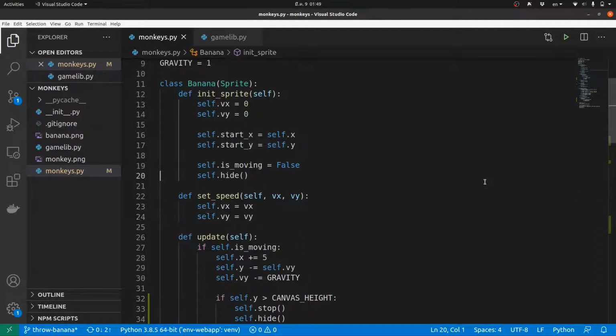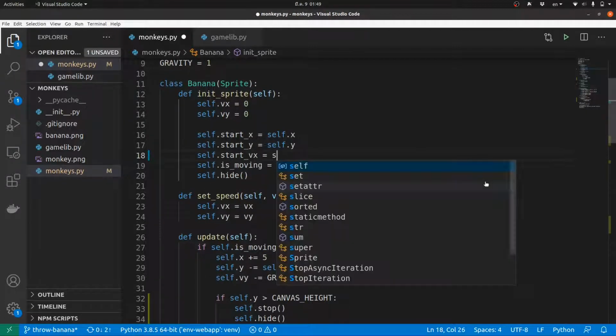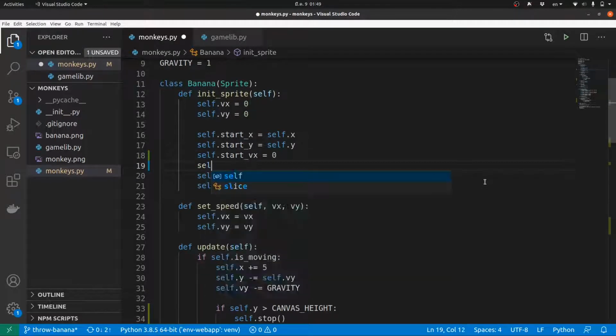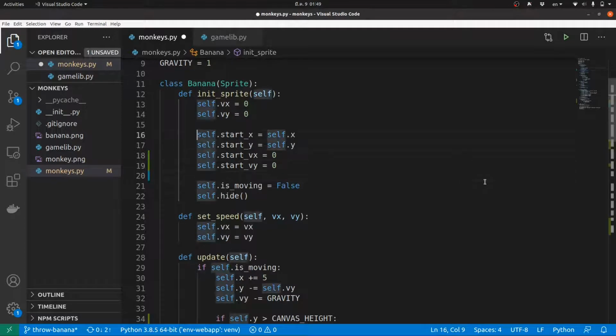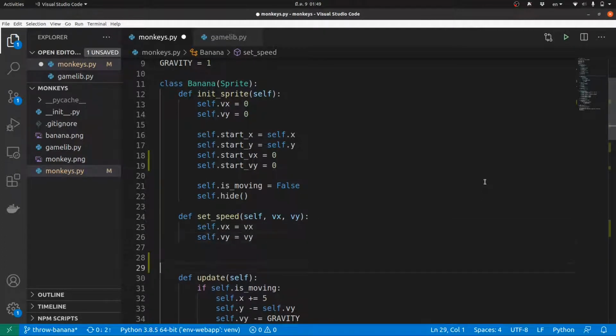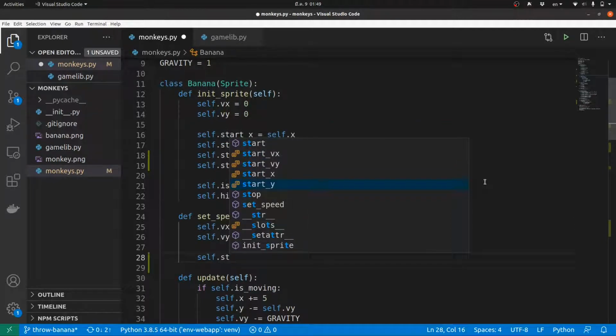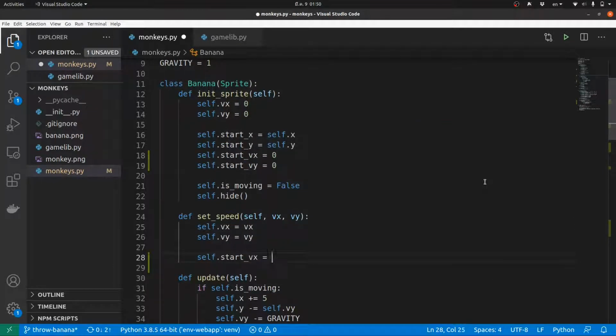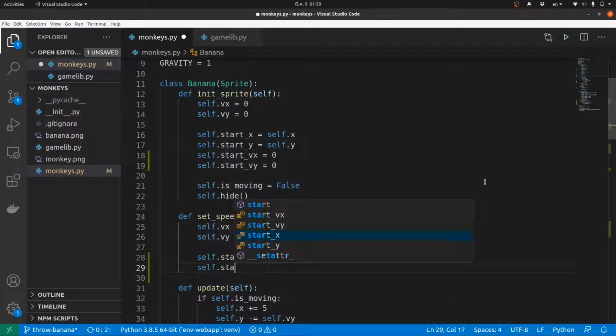So let's say vx equals 0. That's the original value, and then when you set speed, we set start vx equals vx, and start vy equals vy.